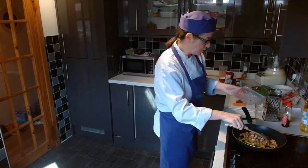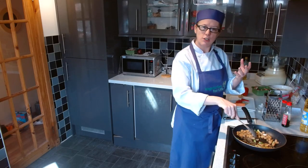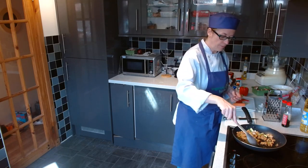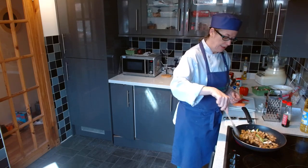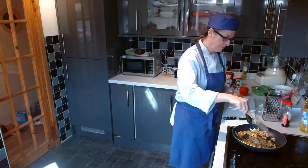So we can add that tofu directly into the pan now. And we just want to get that sizzling away, just so that the tofu crisps up. So you'll really smell that lovely ginger and garlic starting to come through now. It smells fantastic.